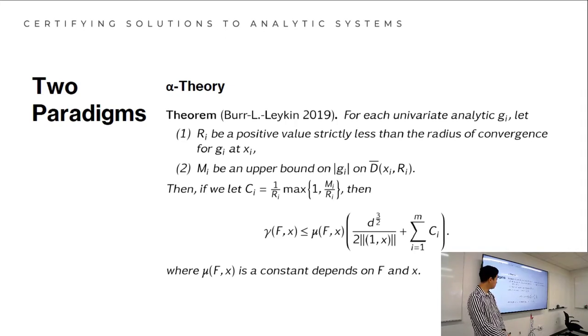And then what's the first term and the second term? Why are there two terms? What's the m? This term covers the degree of the polynomials. If you think about the capital F that I suggested before, we have a bunch of polynomial systems at the top. So this part covers that part. The ingredients part, which is the analytic equations, will be covered by this C. The Ci will be obtained from this one, which is obtained by Cauchy integral. It's interesting that you have 1 over Ri. But it's like 1 over Ri squared, right? Because there are Ri twice. Yeah.